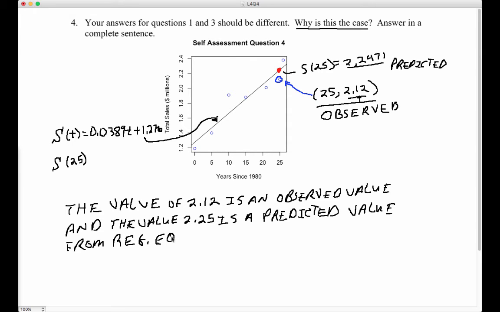So this is actually a good question to get you started thinking about a really important concept in statistics when you're doing a regression analysis: the difference between the observed values and the predicted values. This concept of observed versus predicted turns out to be a big deal as we work our way through this course and up into elementary stats, which I hope you all have in your schedule as one of the courses you should take at some point in your career.